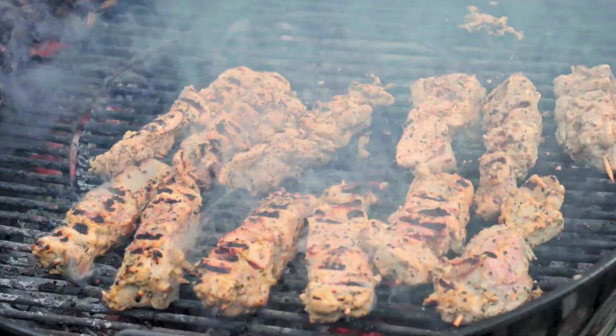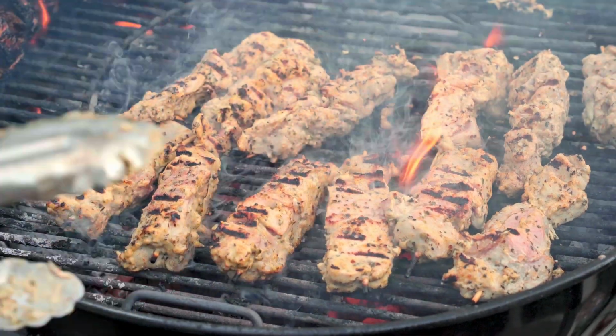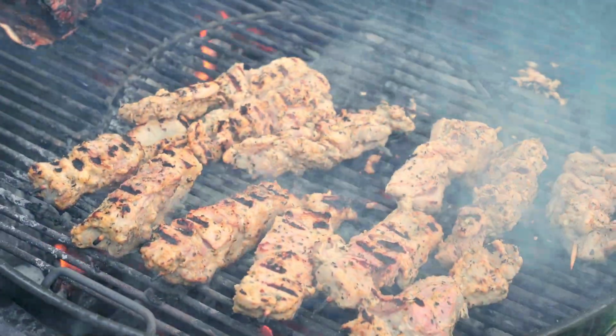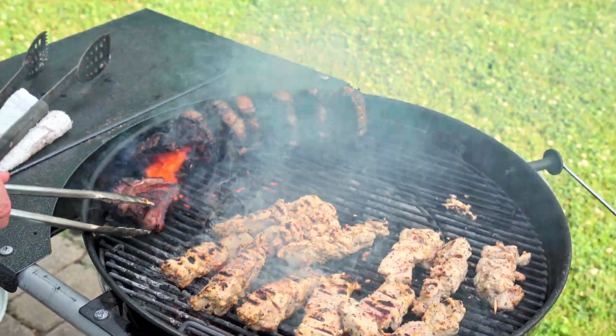This fire I started at 3:45, so it's been an hour and 15 minutes, and now the coals are just starting to kick in. I don't have a lot of wood that's burning and throwing out flames. That's where you get your smokiness. You can see our lamb chops here. They're doing nice.